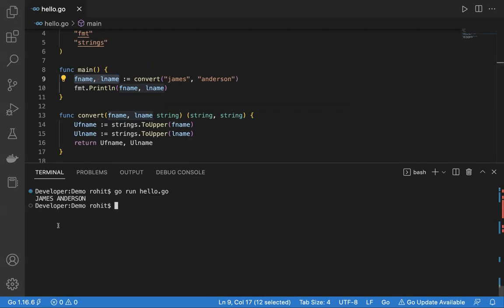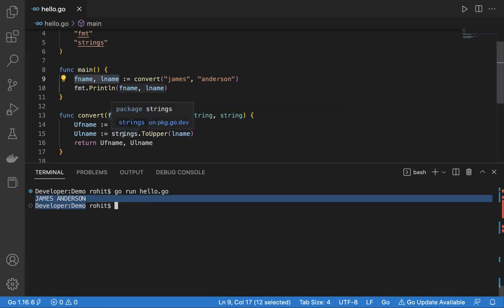Let's run this function. You see, I have converted. So this is the function that converts the values to uppercase and returns the values. So basically now we have successfully written a function that is returning more than one value, and at present, we have returned two values from a function.